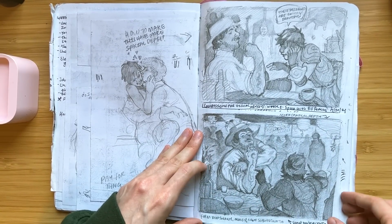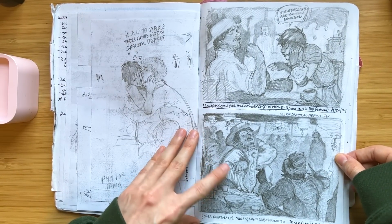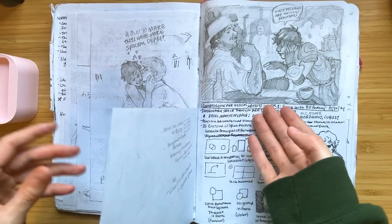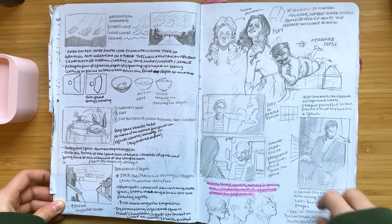Yeah, I think I kind of went over my head with this, getting in too many details, but it'd be fun to go back and fully color these because it's a funny interaction. Some more notes from that class, studying scenes from a movie.